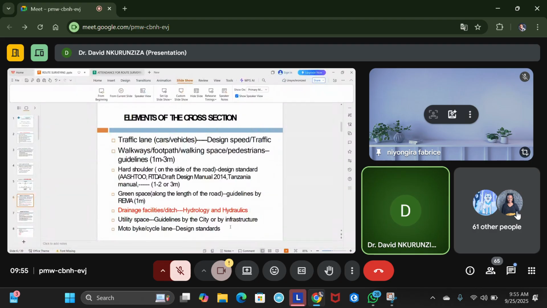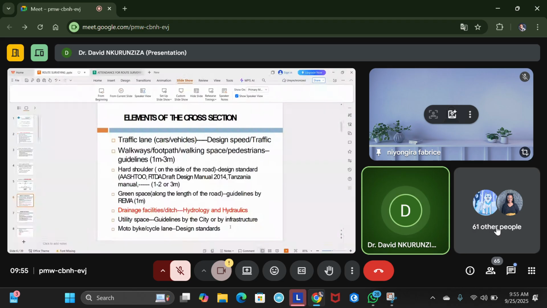I was saying, for example, if you look at this road which goes to Musanze from Nyabugogo up to Shirongi, I think. On the road there, you can see we don't have a footpath, but there is another space on the side of the road. That space on the side of the road is what you call the hard shoulder. You can see it beyond the continuous painted white line. Normally that space can be used for people to move and also for emergency stopping.